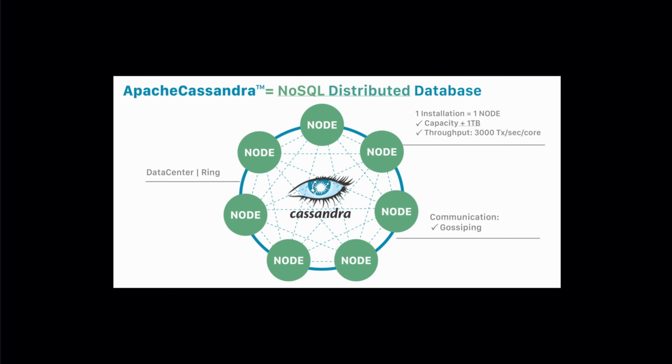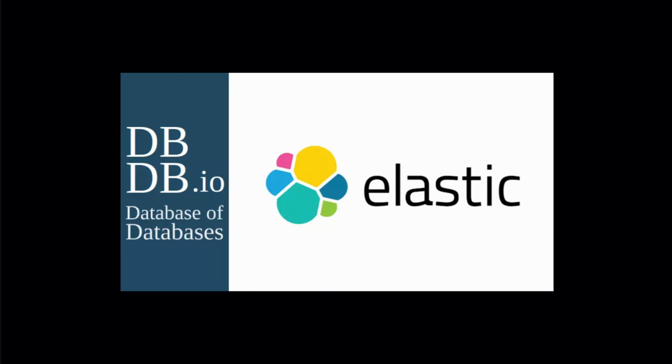The next one would be Cassandra. Cassandra is an open source distributed database system that was initially built by Facebook and motivated by Google's Big Table. It is widely available and quite scalable, and it can also handle petabytes of information and thousands of concurrent requests per second. Next one is Elasticsearch, which is also an open source distributed non-SQL database system. It is highly scalable and consistent. You can also call it an analytic engine. It can easily analyze, store, and search huge volumes of data.